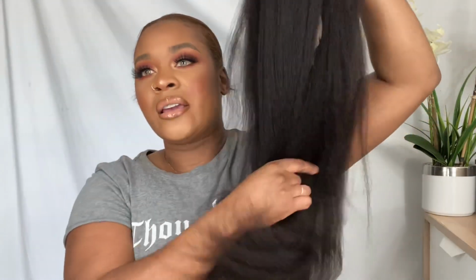This hair does feel really, really good. Nice and thick and soft at the same time. Let's get a close up on the ends. They look really, really good.